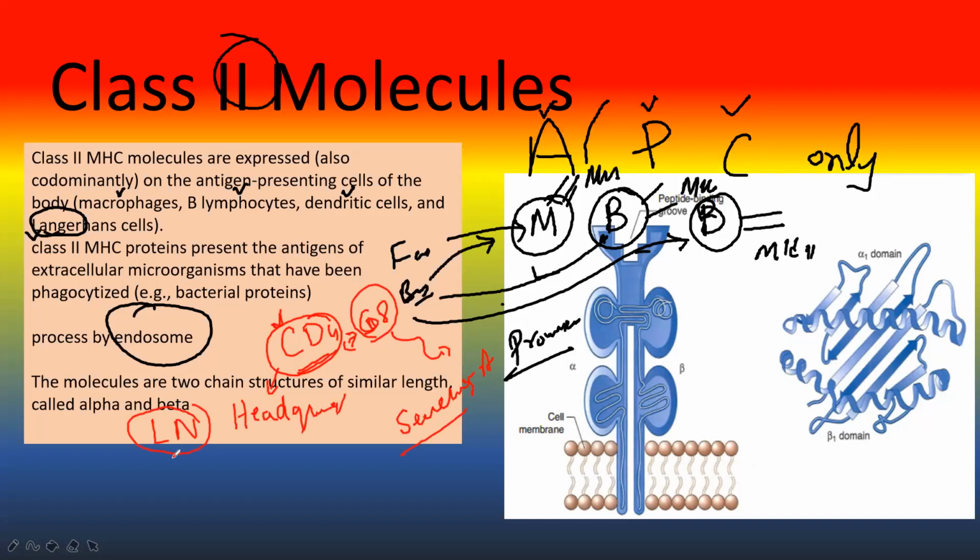Who is the leader here? CD4. So CD4 is just sitting in the lymph node, and the macrophage, dendritic cell, and B cell capture the antigen, okay? Then they move toward the lymph node. I'm a macrophage here. You have something wrong? Yes, I want to meet with CD4. Any problem? Yes, I want to present antigen. It's just a request to CD4. Understand? So who is the leader here? CD4. CD4 does not move out. CD4 just lives in the lymph node.